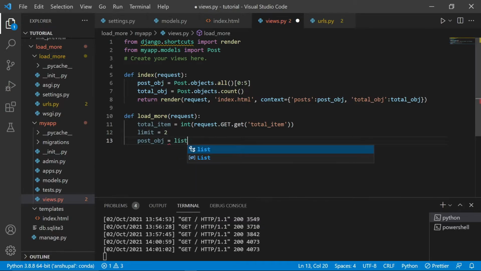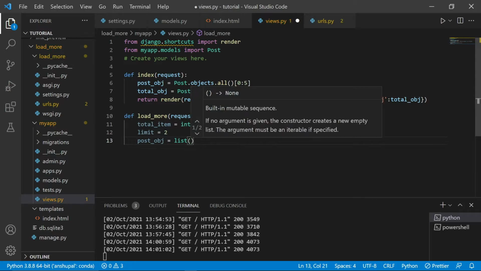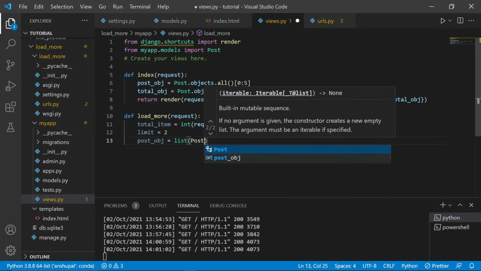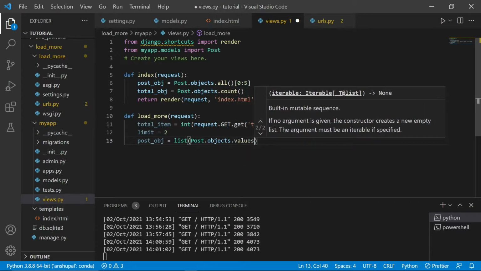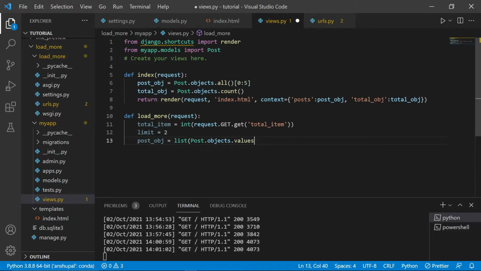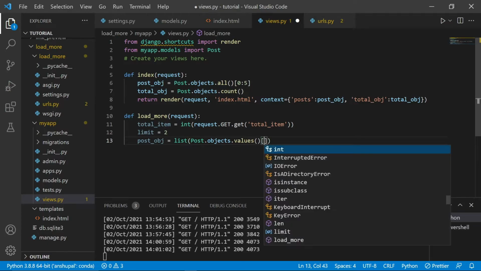And this will be a list because we will be sending a JSON response. Either we can use this list with the values, that is post.objects.values, or we can use simple post.objects.all and serialize that data to send a JSON response. I'm using this; obviously you can use whatever you want.